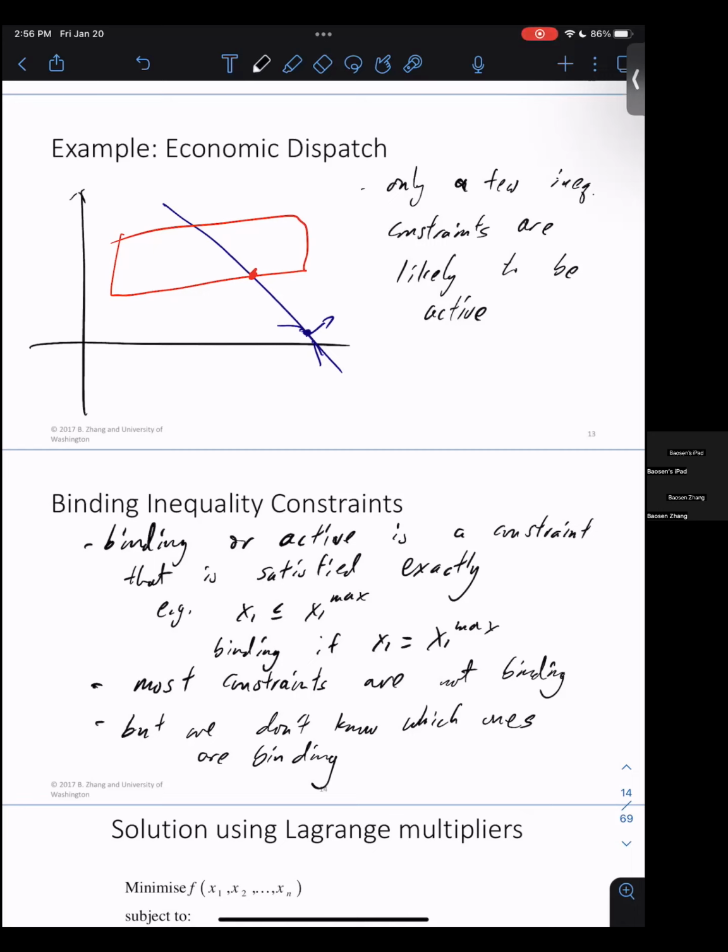So is the intuition clear for this type of problem? The procedure will get quite boring. This is basically the idea. The procedure is just to combinatorially try all of them. So you're really hoping that most are not binding, and for the few that are binding, you try to guess which ones are binding.